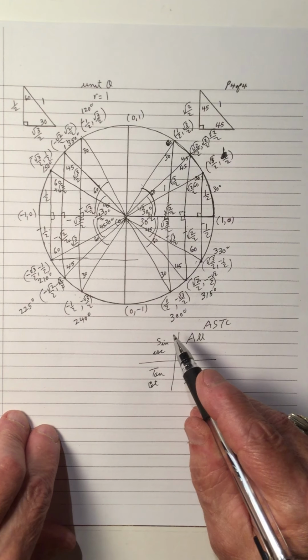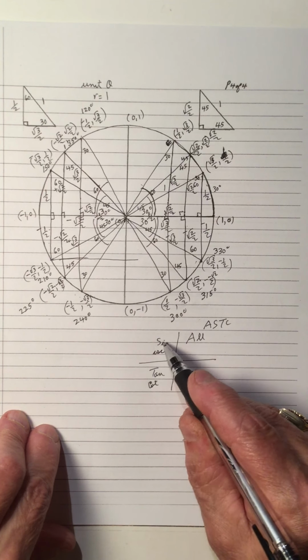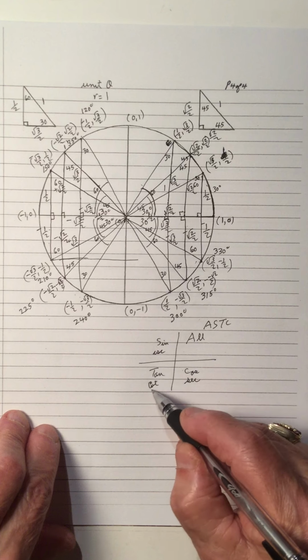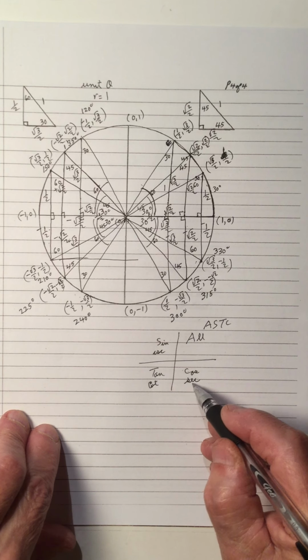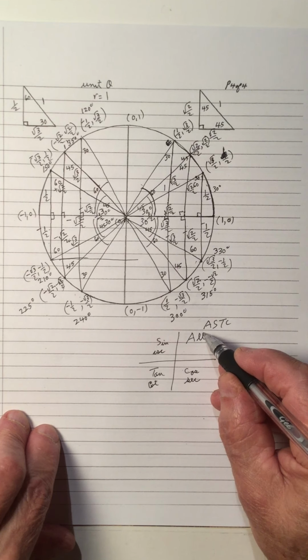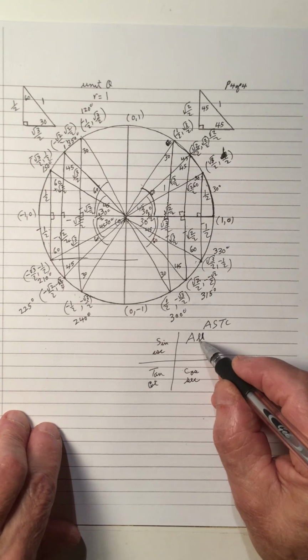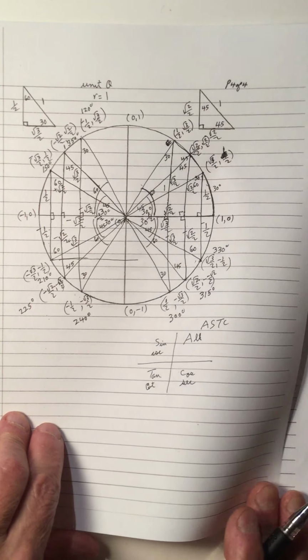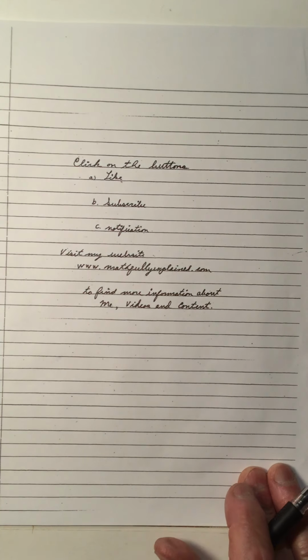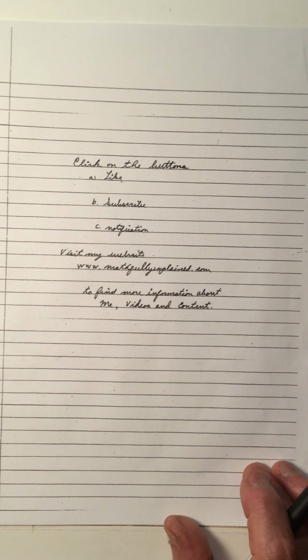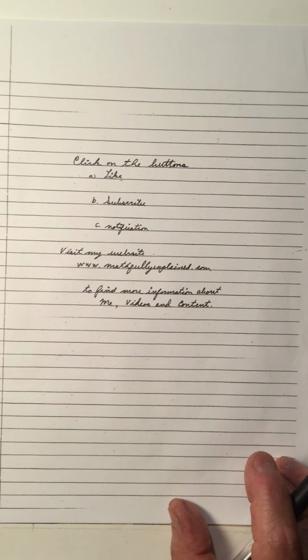That means that the other ones here are negative. The other four ratios are negative. Everything is positive in quadrant 1 because that's where x and y are positive. Just wanted to review the unit circle. Extremely, extremely important to understand. That's why I took so much time to explain.